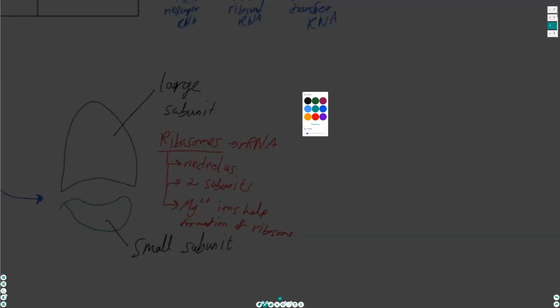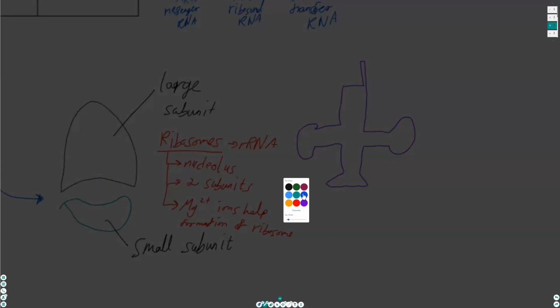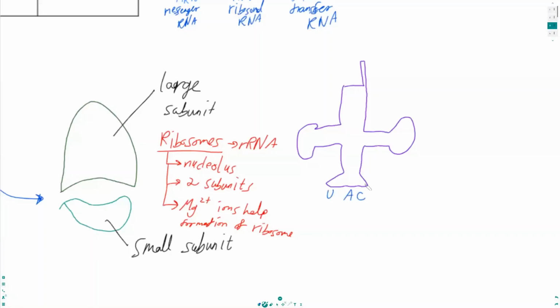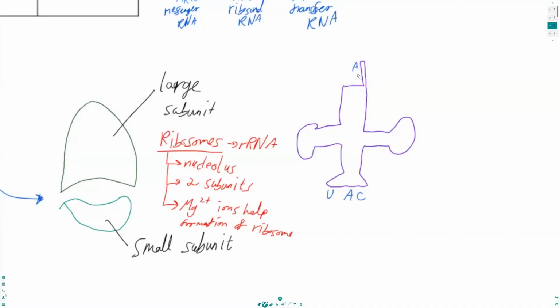I'm going to have to try and draw a hairpin type structure, because tRNA molecules have a weird hairpin shape. Let's see, this bit here, and then let's do like this. So that's a rough shape of what a tRNA looks like. And then here you have the three bases. Let's do U, A, C. And then up here you'll have A, U, G.